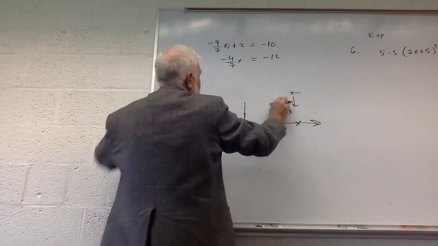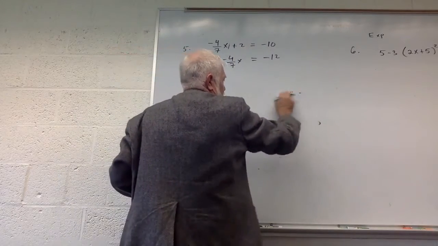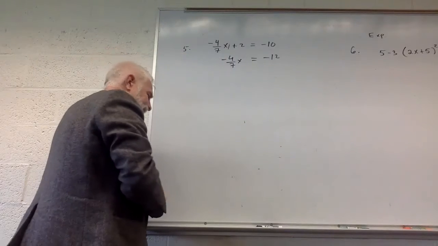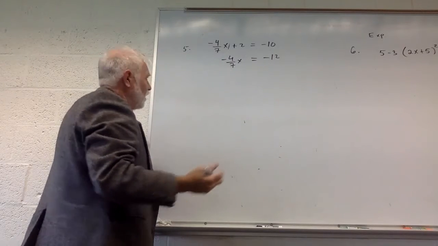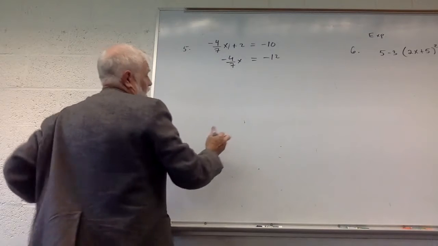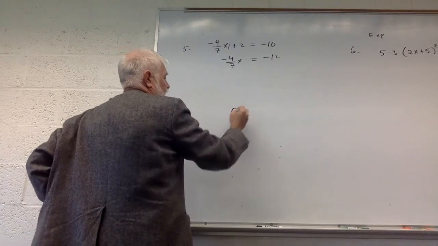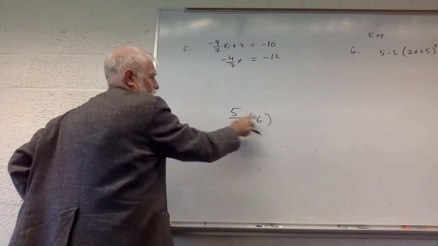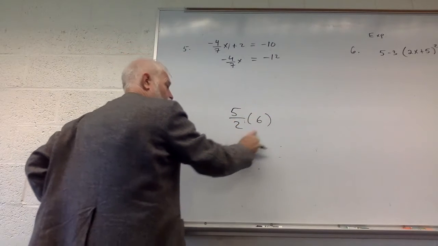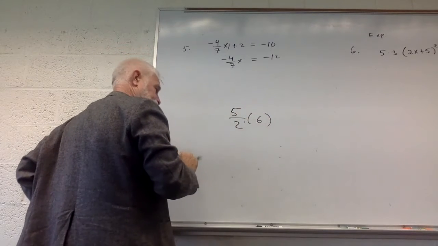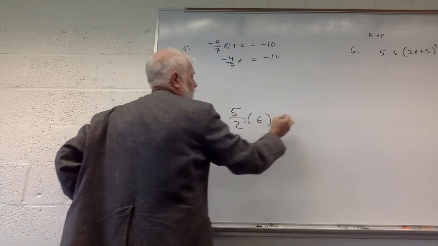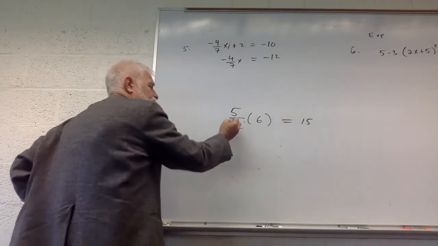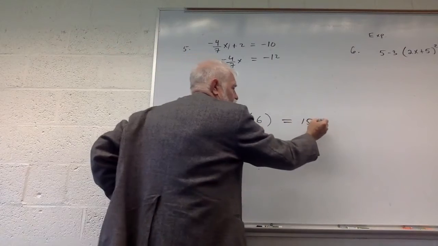Now, algebra 1 probably taught you to multiply by the reciprocal, which is -7/4. That takes some thinking. What's easier? Well, let's take a look at a fraction here. 5 divided by 2 times 6. 30 divided by 2 is 15, or 3 times 5 is 15. Either way, but we know that to be true, right? What I'm suggesting is you take the division by 2 and you move it to the other side.